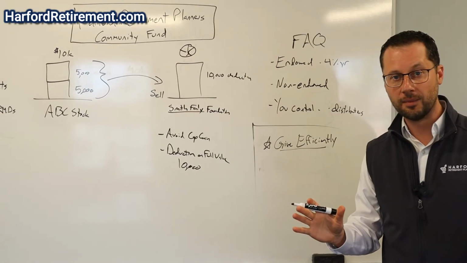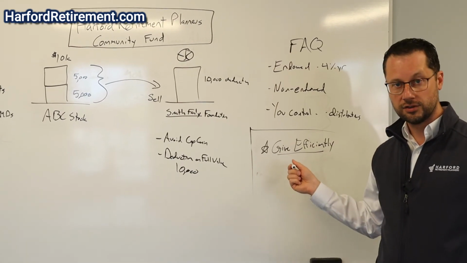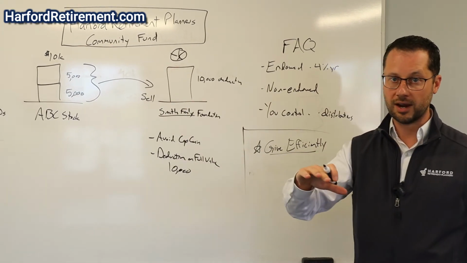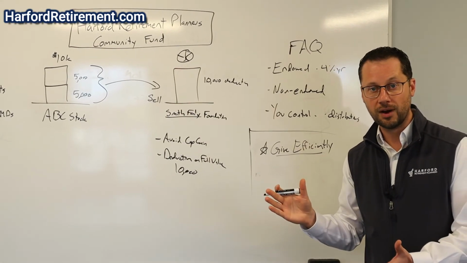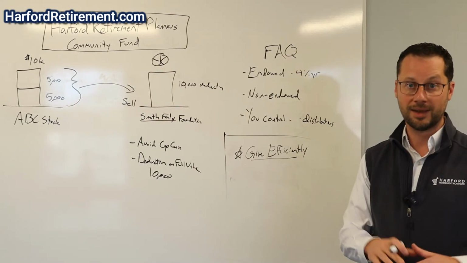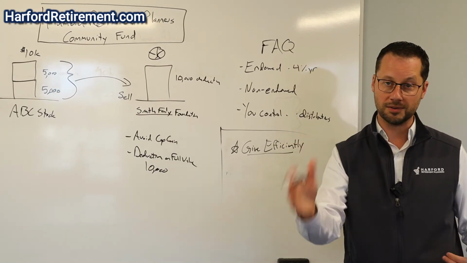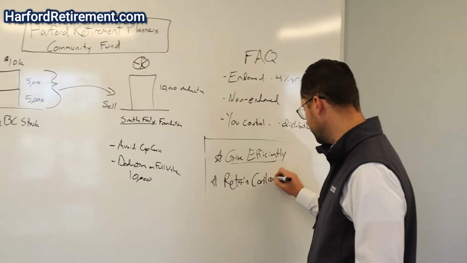So let's wrap this thing up with a couple of bullet points. This is a way, if you have charitable intent, to give efficiently. Don't sell things for gains and then give to charity. Avoid the gain. The charity's going to get the same amount of money. They don't care where the money comes from, but it helps you avoid some taxes and keeps Uncle Sam out of your pockets as much as possible. And if you think about it, the less you're paying to Uncle Sam, the more you can give to charity if you want.